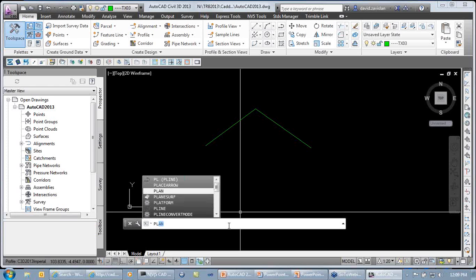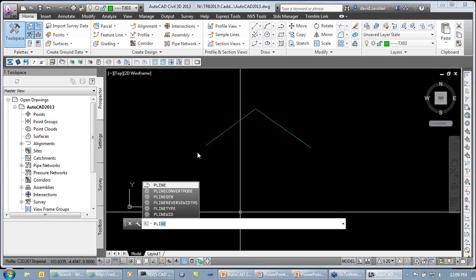But I can use my arrow keys and move up and down, or I can use my mouse and select from that list. It also does what's called append. As I type in the I, you'll see highlighted in blue letters an N and an E, where it appended based on the first command in the list. It's finished it for me.